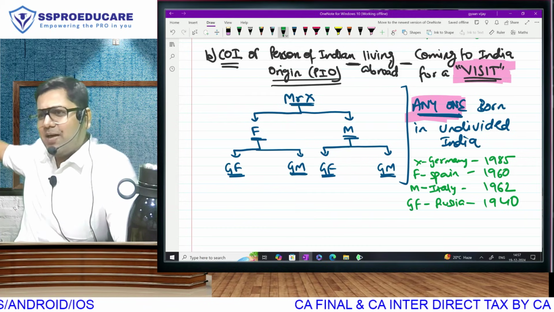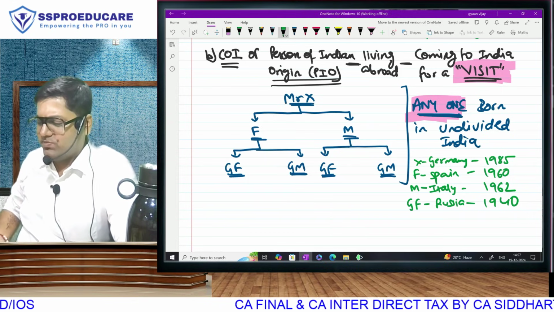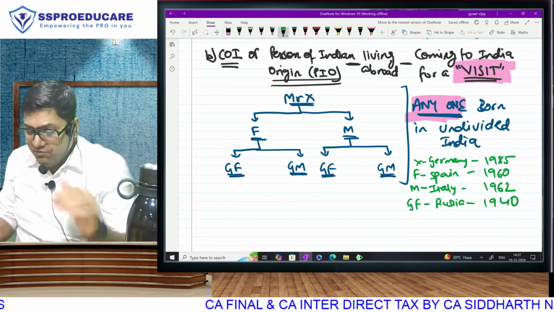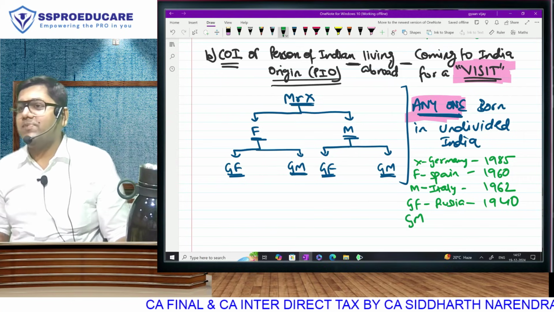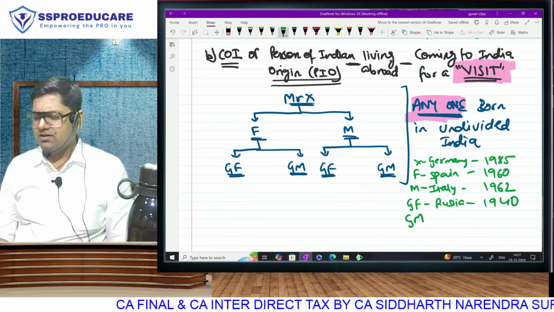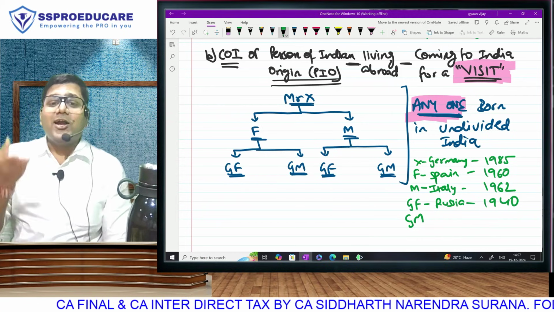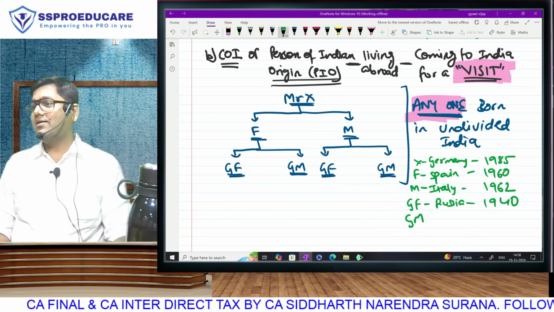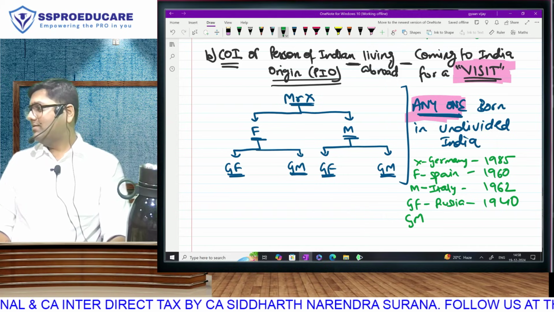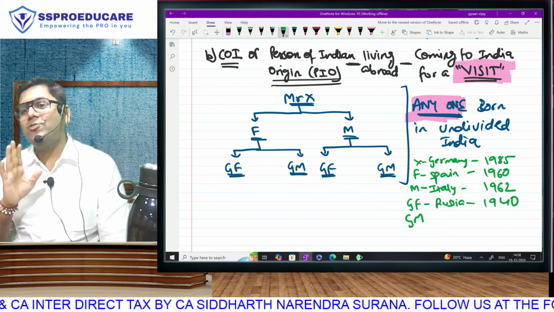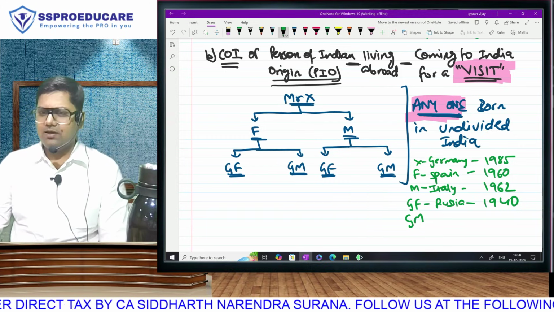So 20 years ka gap is reasonable. That era, 1940 grandfather, 1960 father, 1962 mother, 1985 son. While I was going to grandmother, the next line, suddenly that over frustrated last bench ka boy got up. Sir, kya hai ye? Sir, how did they manage? Arey, that is not your problem. They must have managed somehow, some way.